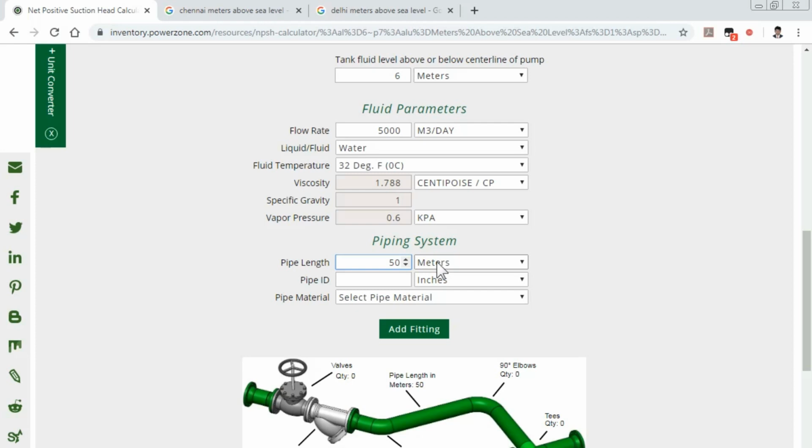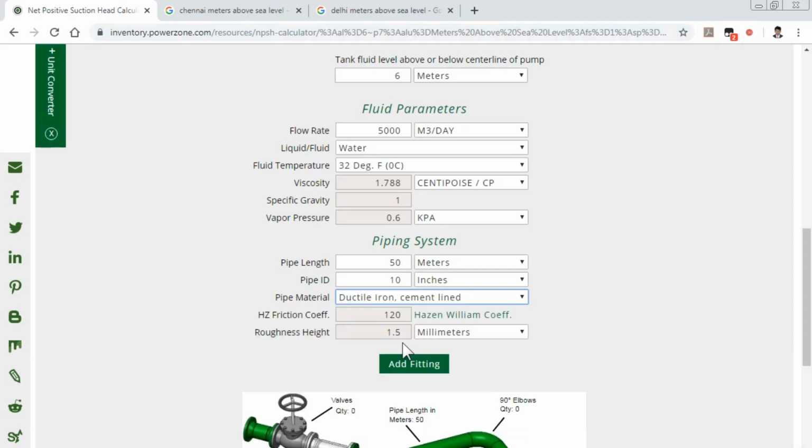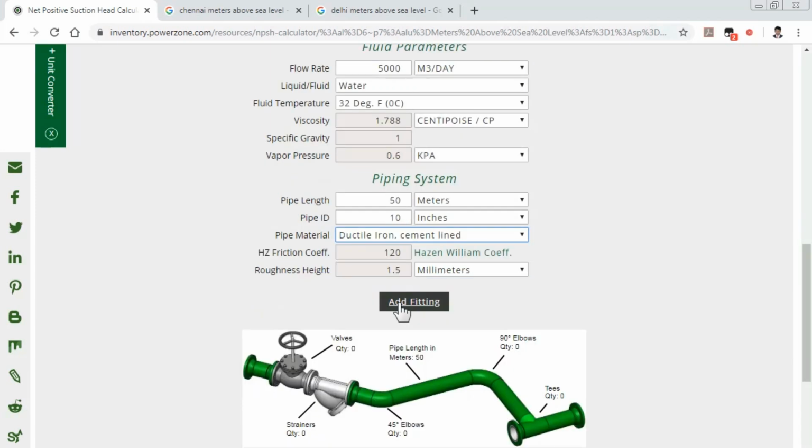The next one is pipe material. I'm going to select ductile iron, cement lined. Then the friction coefficient and roughness height, everything will be automatically calculated once we select our pipe material. Then what you have to do is add the fittings.